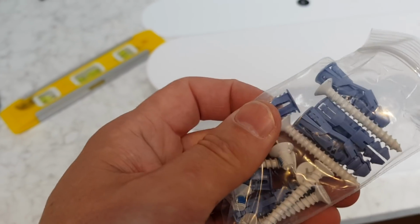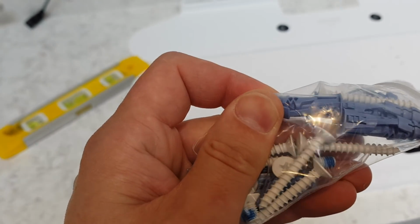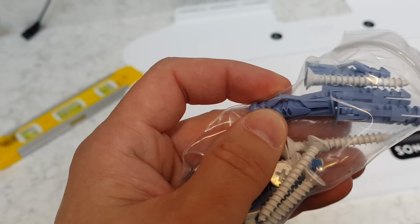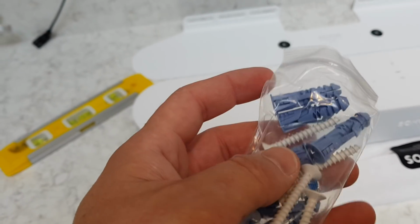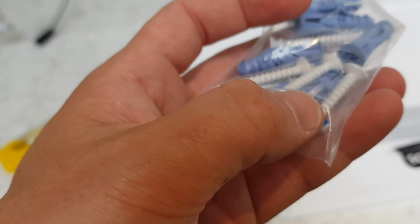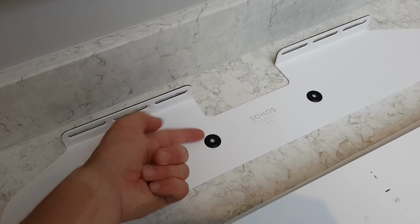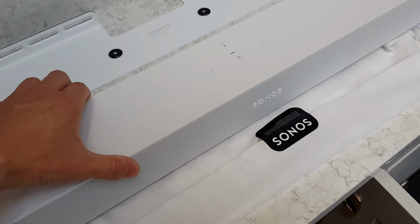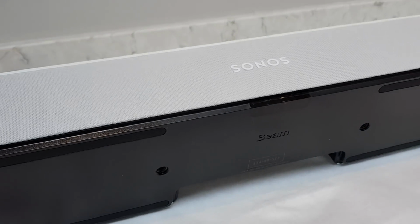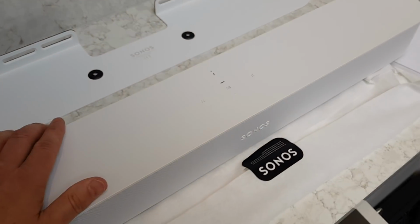So you've got your raw plugs in there. I normally throw raw plugs away from packets like this, but it seems like the ones in here are actually quite substantial. You also get some white-headed screws, and then you get the two little screws that will screw up from beneath the actual bar when it's fixed to the wall, and then attach into the bottom of your SONOS Beam. So it'll be nice and secure.